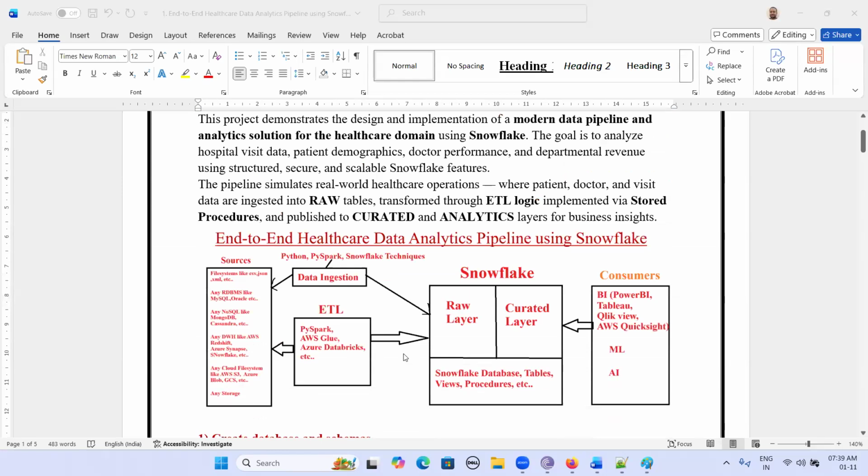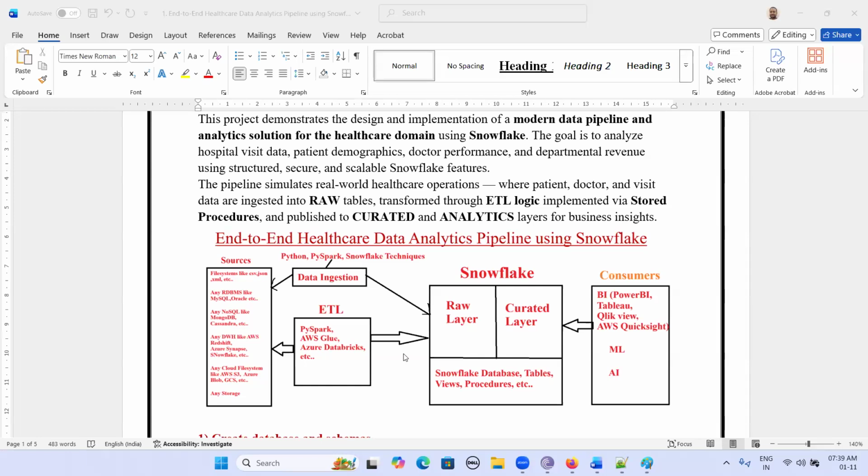Before that, the prerequisite is minimum knowledge of Snowflake, or at least any RDBMS knowledge will help. One more thing is you need a Snowflake account. Whoever does not have a Snowflake account, I'll tell you how to create one and how to log in. No worries.